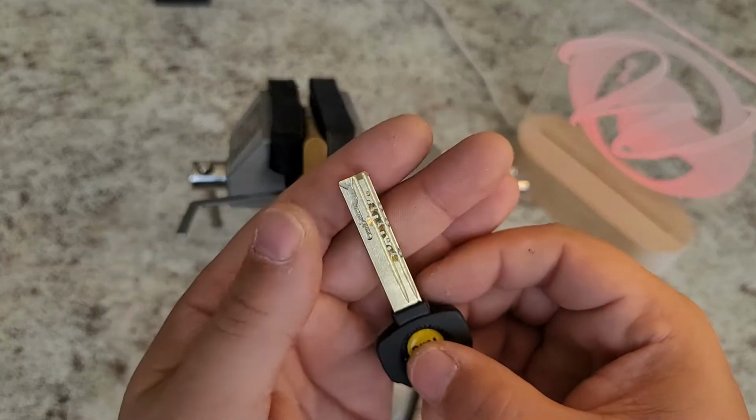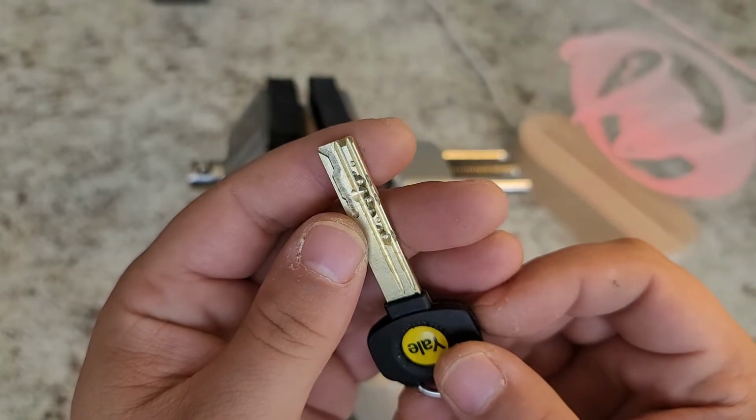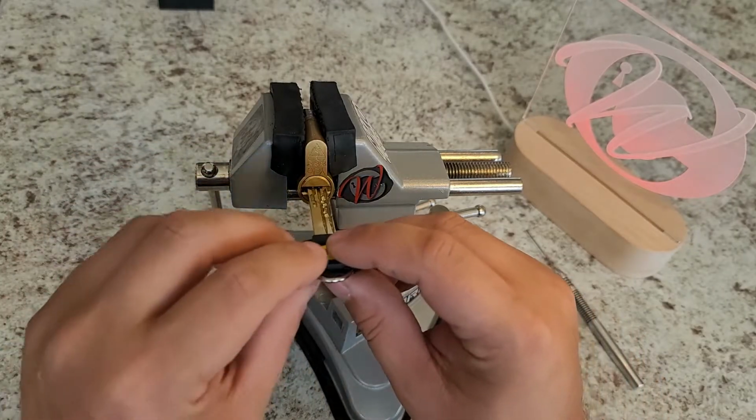Here is the bitting. How close I could get. Lots of highs and lows. I'm not sure if those are no lifts or not. Kind of scary. So I guess we'll see.